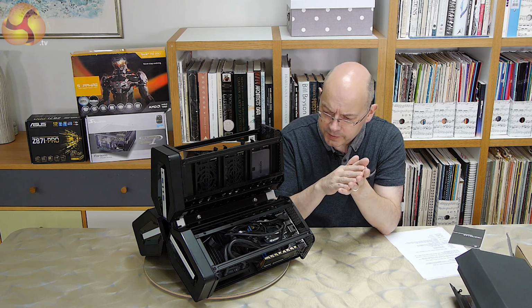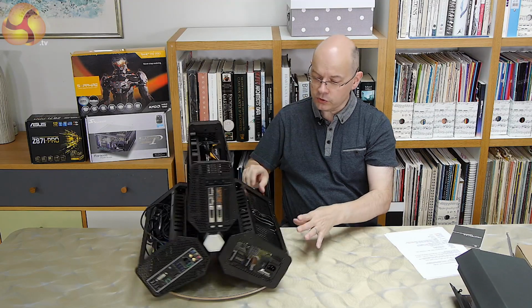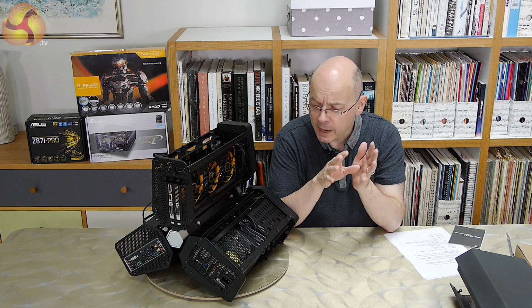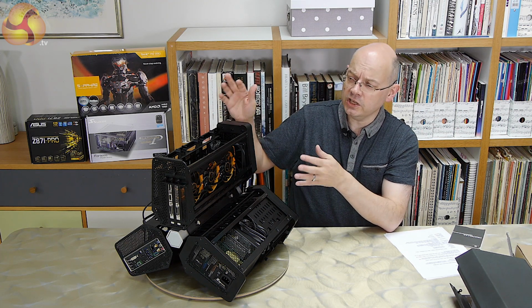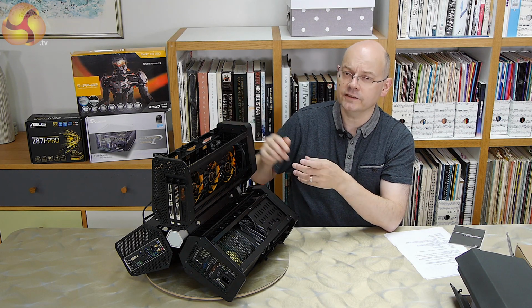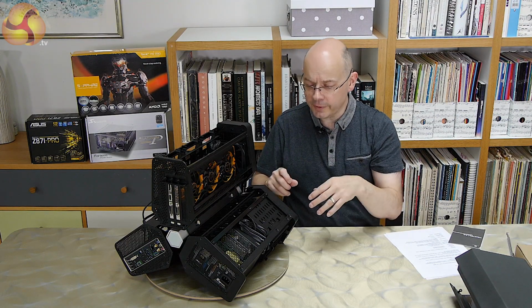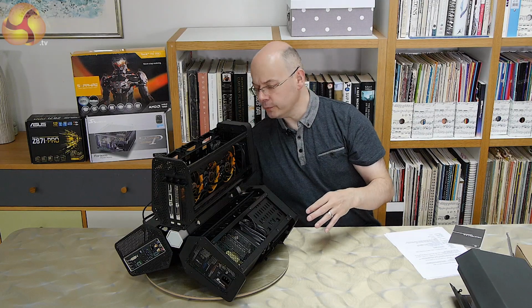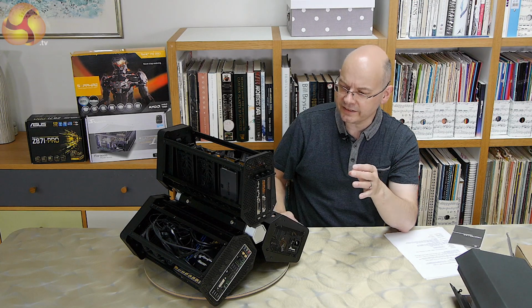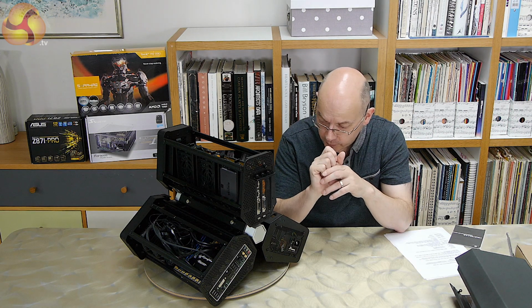One thing that did cause me a certain amount of heartache is there are these 3 2.5 inch bays at the top and 2 3.5 inch bays there. So huge amounts of capacity or ability to put your storage in, but what it means is that DeepCool has kindly pre-wired the bays, so you've got 5 SATA cables and 5 power connectors. As it happens, Molex connectors, albeit they become SATA connectors, which you need to hook up around here and also on your motherboard. That's fine, but unfortunately they haven't labelled the connectors, so you don't know which SATA cable goes to which drive bay. So really the only option you've got is just to plug the whole caboodle in and hope it works.